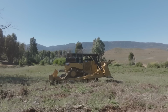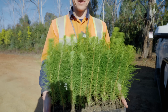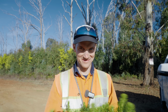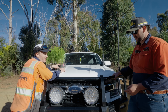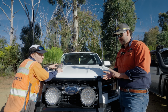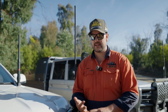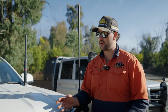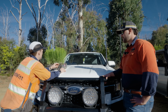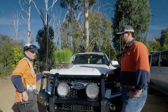With the land ready for planting, what fancy machine do they use for the seedlings? This step is a bit more old-fashioned. You said planting season just wrapped up? Yep, so planting season is from the end of June through to, what are we now? Start of September. So in those colder months, we've got a lot of rainfall, a lot of moisture in the ground. And there'll be a crew that will go out with a bunch of these. Correct. Will they have them in like a bag?